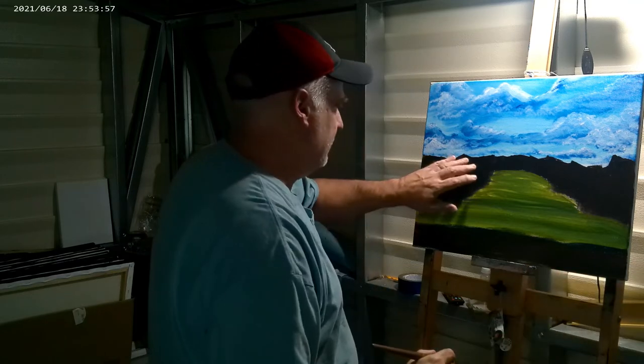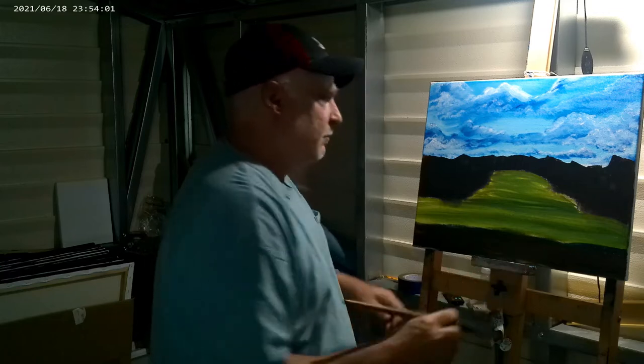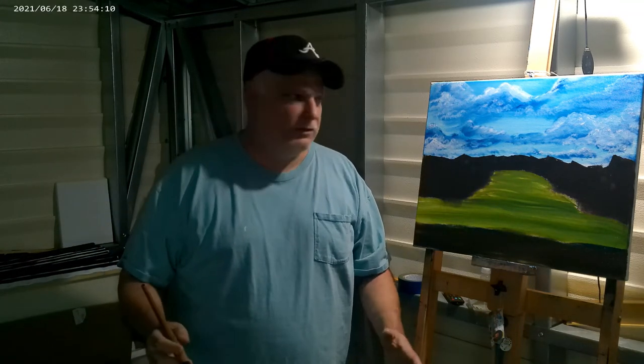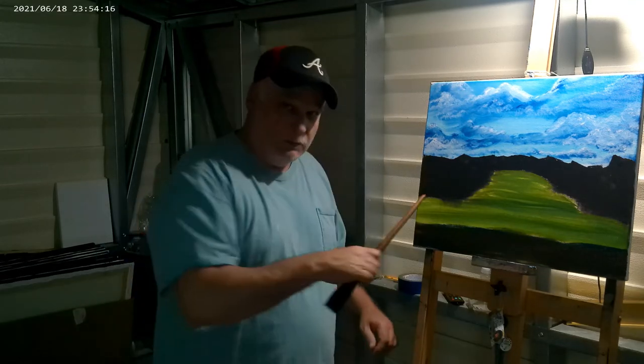I need to put a little halo. Now, my mountain here — normally I paint snow-covered mountains, but today I'm going to show you how you can paint a mountain that looks just as good as a snow-capped mountain, but just with rock color — your browns and grays and all that. Come on back.